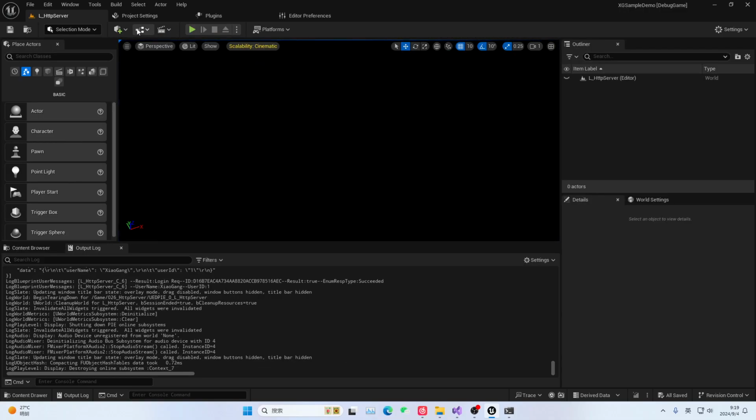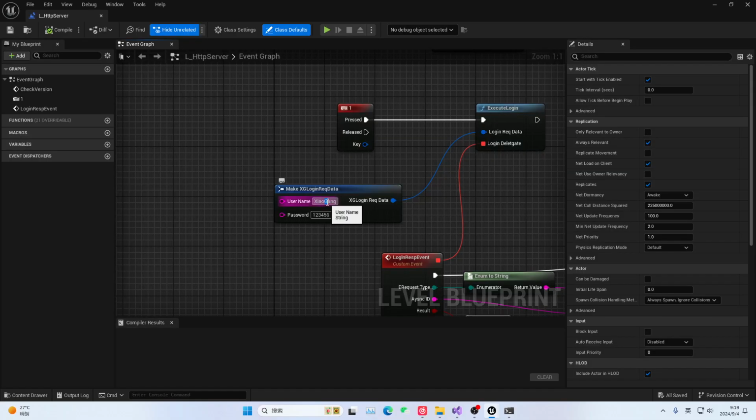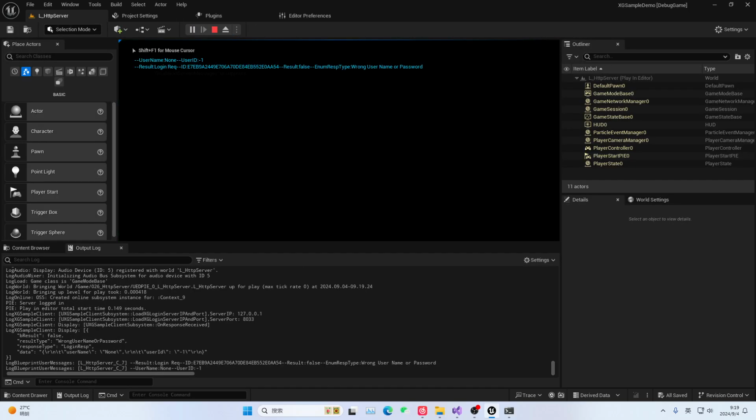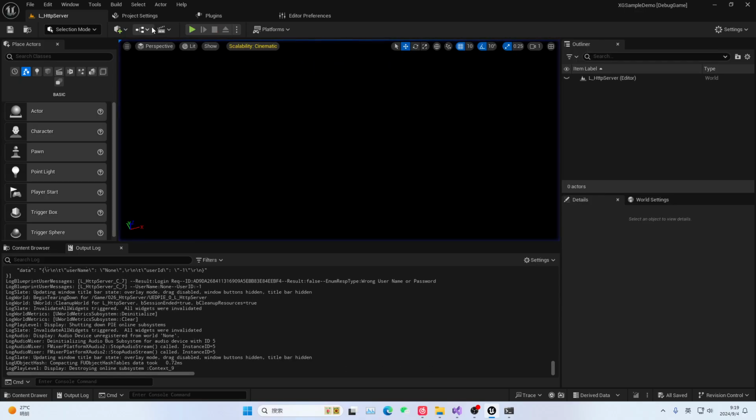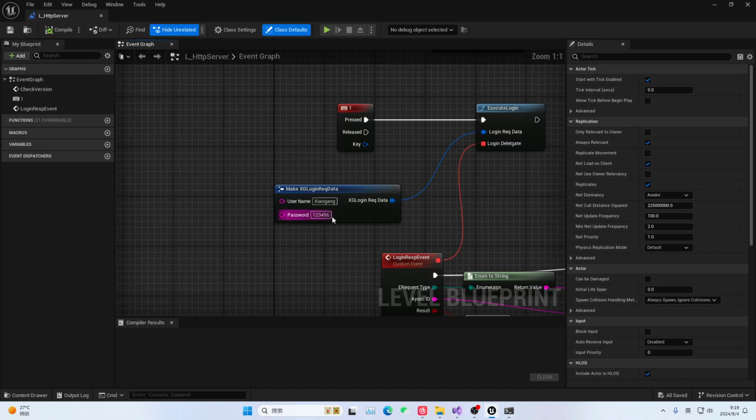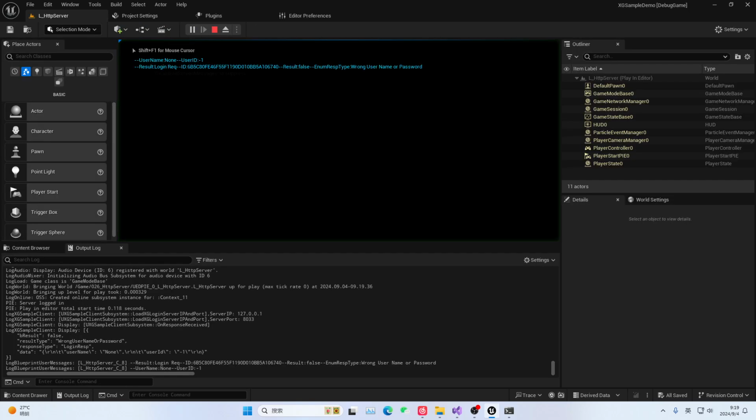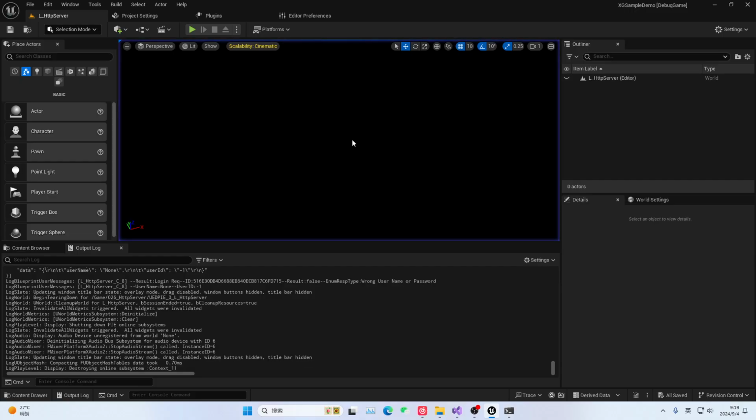Okay, anyway, when you compare strings, you must pay attention to this case sensitivity issue. Because this is case sensitive, it is not something you can glance at. Then here, we can change the password and try again. Try the password. Right, see, no problem either.